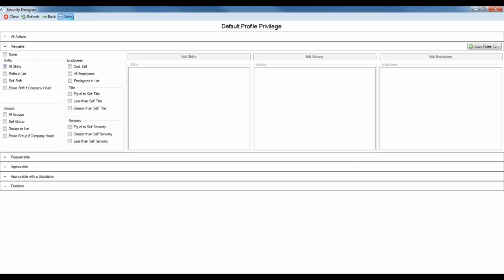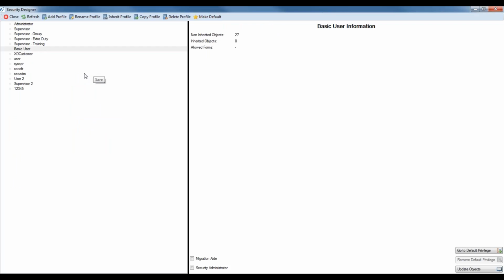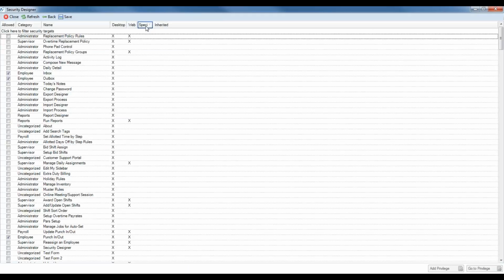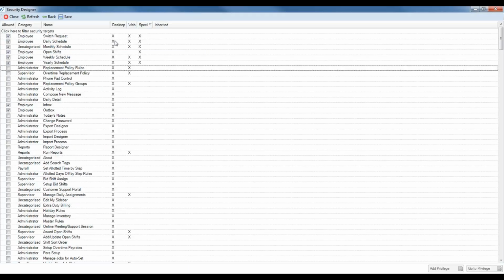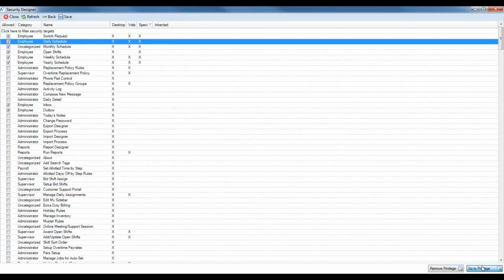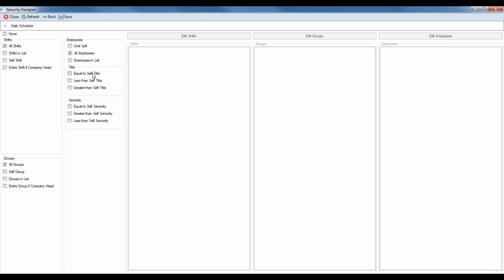Nothing else. Meaning they can only view shifts. They can't view any employees right now. So if we go to update objects, I have a specific privilege for my daily schedule that says I can view everyone.